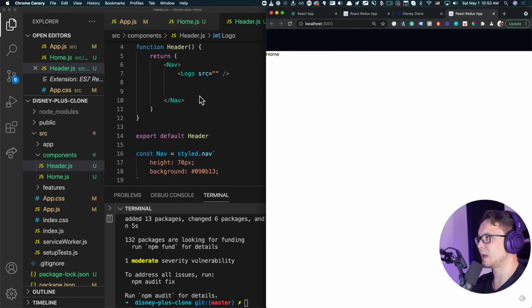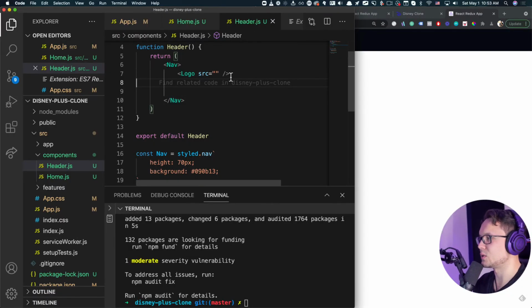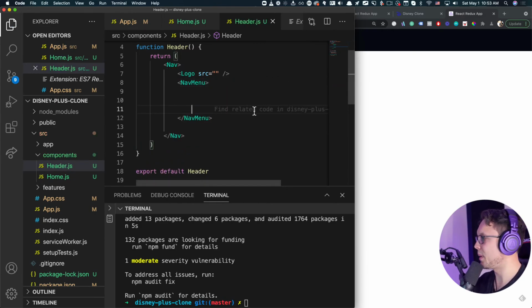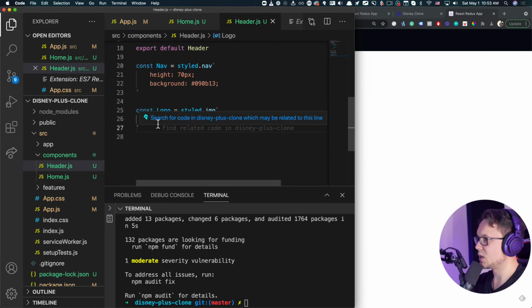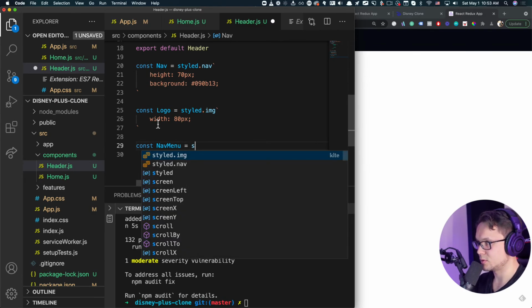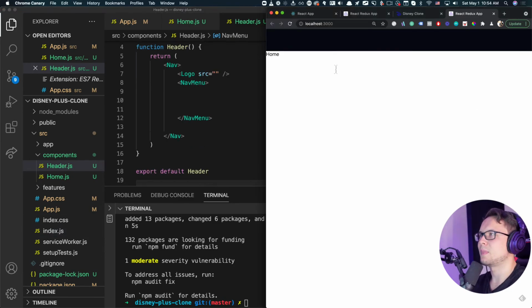I can see it does not show up on here, but here's what we can do. Now let's focus on the nav menu. So we have the nav menu here. Let's create this other component, nav menu, and we're going to create it as a div. So it's the same thing here. You see, the cool thing about styled components is that I'm creating CSS within the actual JavaScript file. I don't have to go back and forth between two files. Nav menu equals styled.div. Done. Donezo. That's awesome. Okay, no error so far.